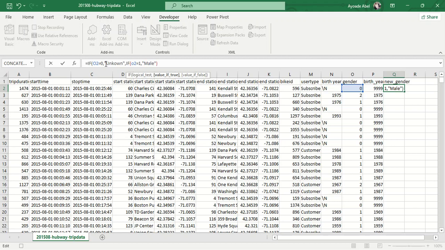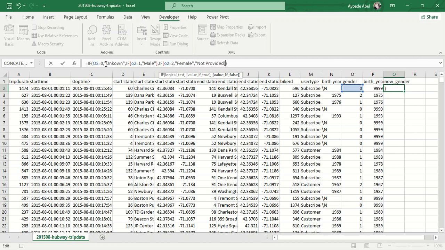Then again, now again, if O2 is equals to 2, that should be female. And the last else will now be that it should be not provided.